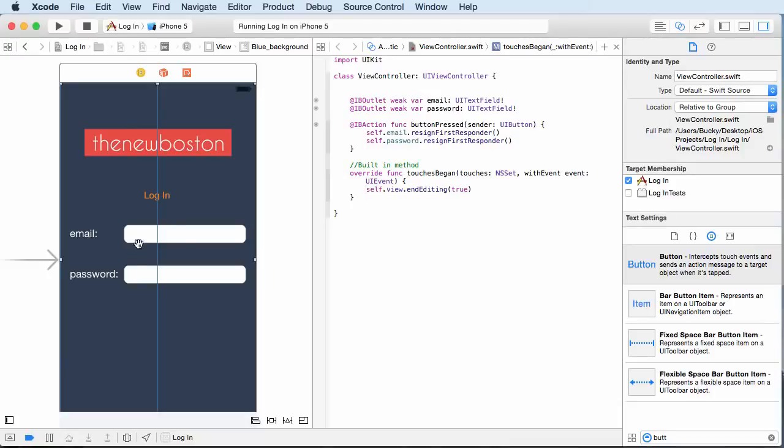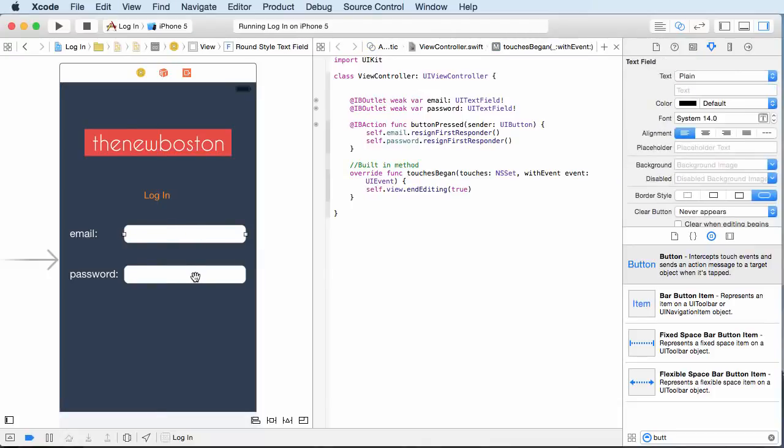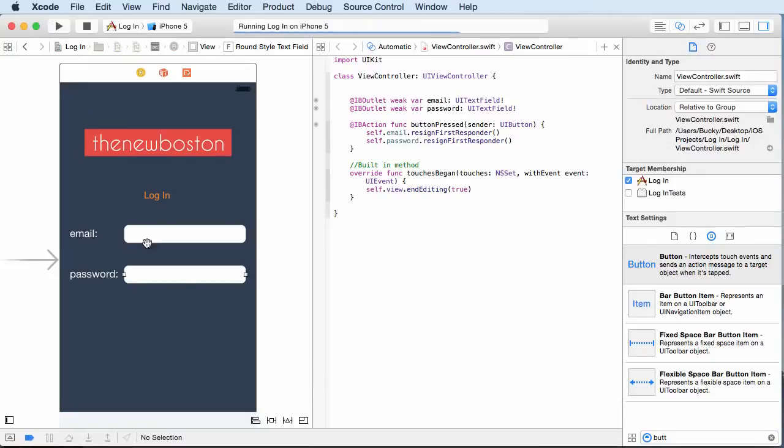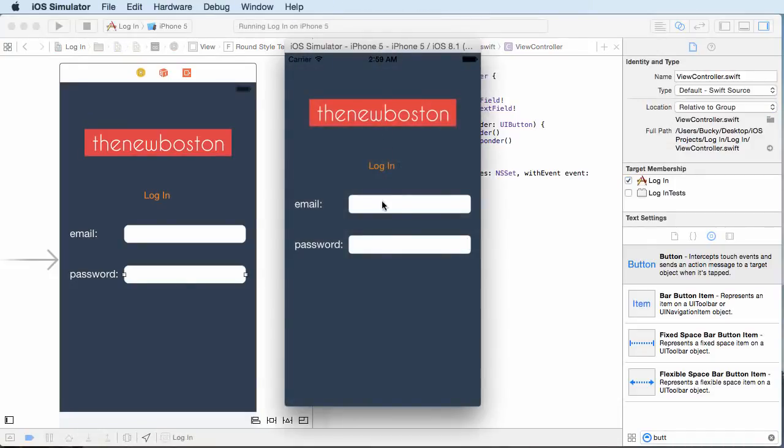So all items that are in here, including both of these, stop editing them. Now, of course, whenever we stop editing them, it means that we're not using them and they give up first responder status.